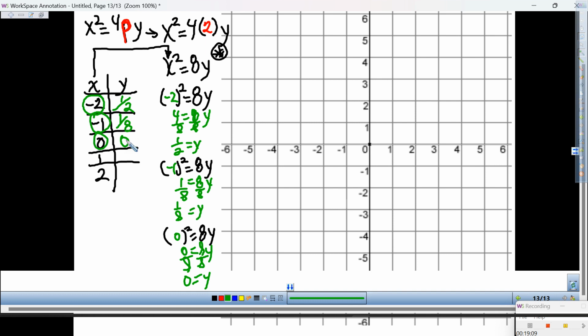So here's a present from me to you. Ready? That's all the work we have to do. Why, Mr. Q? Because it's a parabola. A parabola, once you find your vertex, everything else is reflected. That means the values are the same. So tell your neighbor what to write here and here. What do we write there and there? Yeah, 1/8 and 1/2.